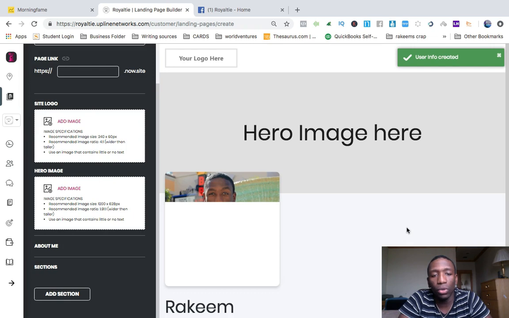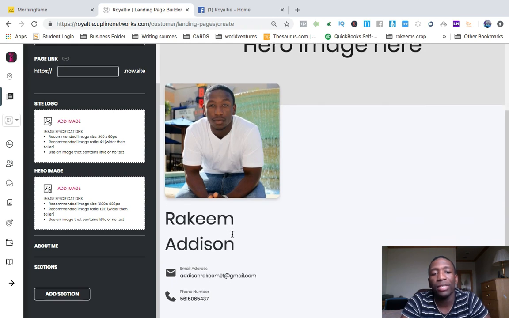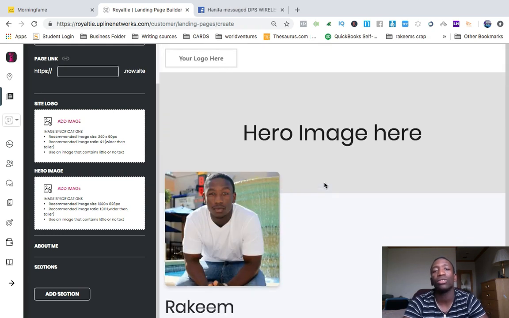All right, so boom, right? See a nice picture of me, and then behind me would be the hero image. Now, my name, you see it, my email address, my phone number, boom, right? And it's set up already. So that's what it allows you to do. You can literally just create different sections, and you've probably seen some software out there that allows you to build from scratch and create certain sections. It's going to be pretty much that same concept.